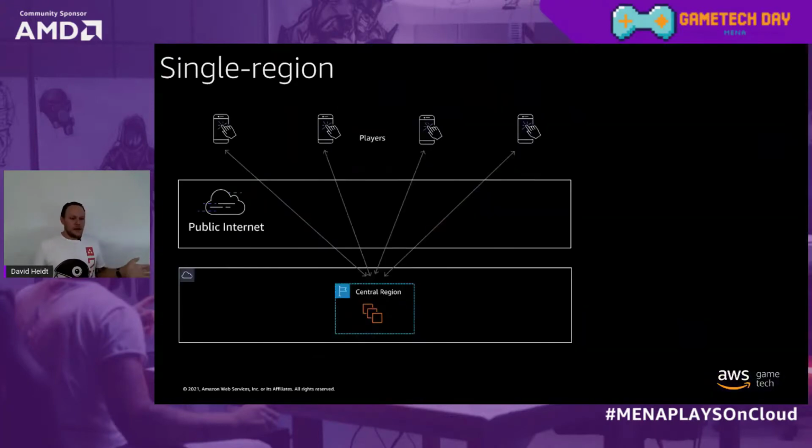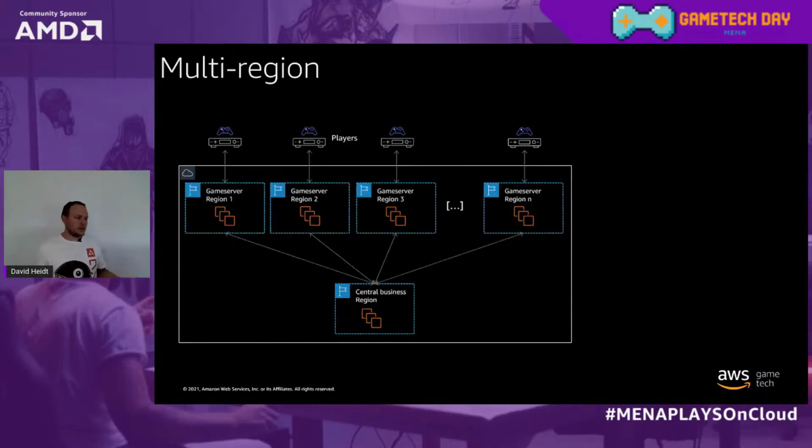So let's look at that again. We looked at the single region deployment and the multi-region deployment. So what is actually best? Well, I explained a couple of scenarios, but we can also agree that every game server architecture, every backend is unique. This is why we exist, AWS Solutions Architects, and it's not only me and the game tech team. In fact, we have a couple of solutions architects around. When you are on AWS and when you plan to use one of the services that I just showed, give us a shout. Let your AWS account manager know, and we will be in contact and help guide you through that and understand where to place it best.